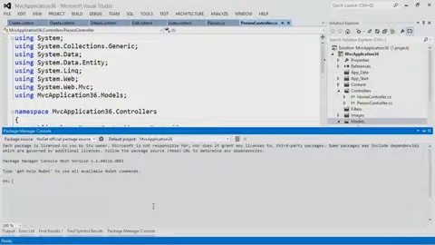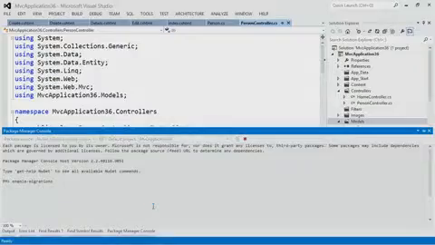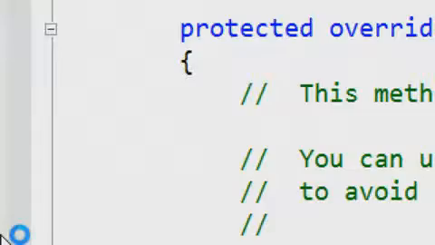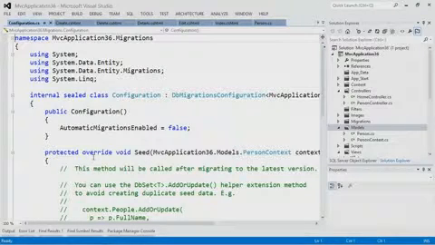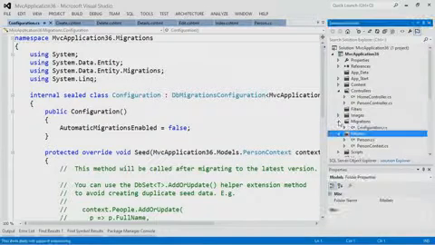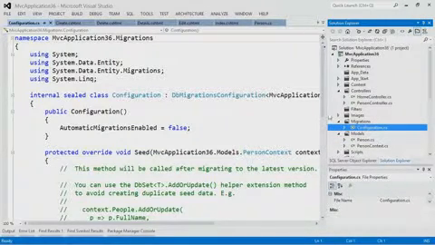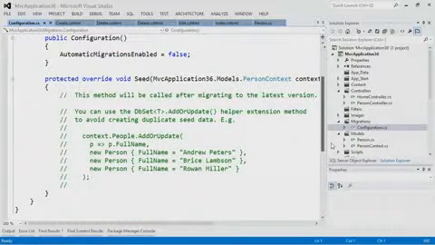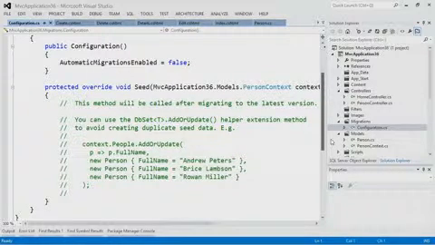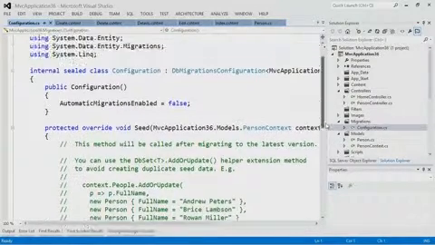So in my package manager console, first I'm going to say enable migrations. I guess I should zoom in there. When I call enable migrations, it's setting up this migration. A migrations folder has just appeared in the solution, and it's opened this up here. This is a configuration. I could use the seed method to add some sample people. Fortunately, I've got a person class and all that. That's what you were doing before in your album example. You seeded a bunch of albums, and that's why it took a moment to start up, because it was creating the database and then using that seed data.